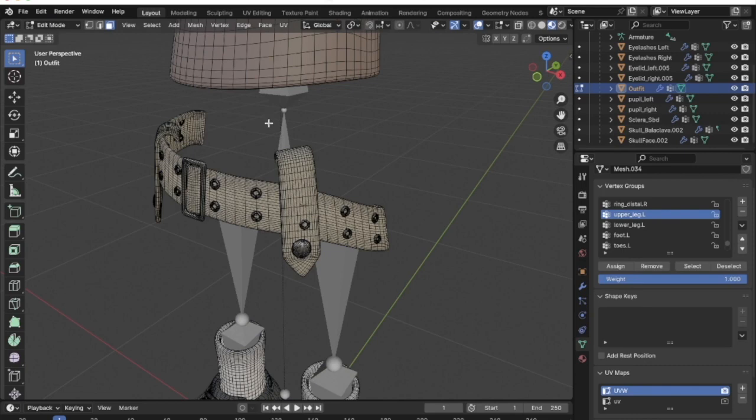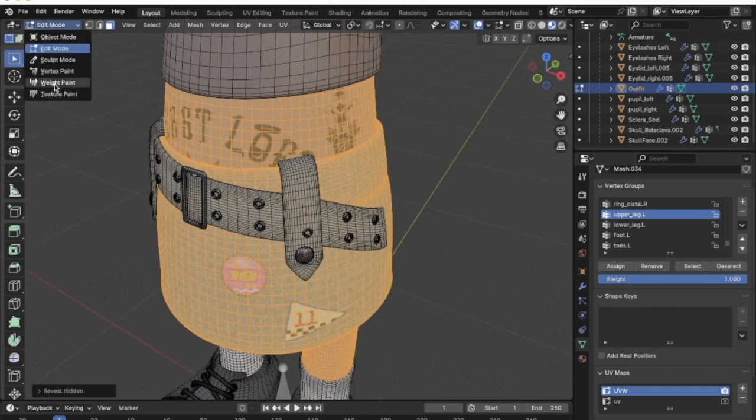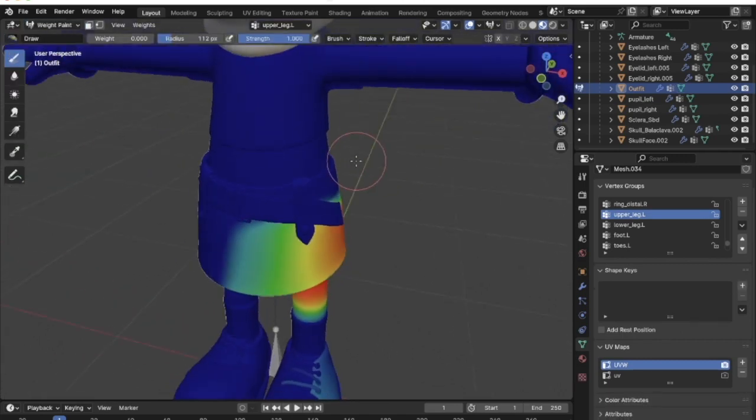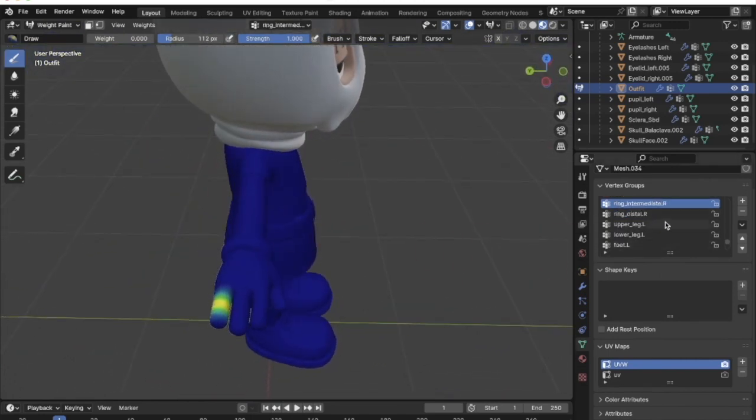I go back to edit mode. I'm going to hit Option H or Alt H, whatever it is on PC. And I'm going to go back to weight paint mode, and I'm going to continue looking through these steps. Now here we're on the fingers. These look very good. Obviously the placement of the bones worked really well.